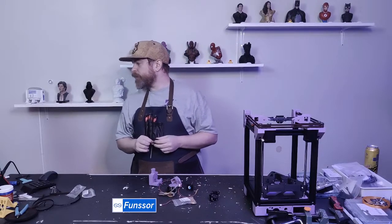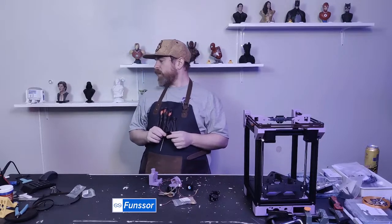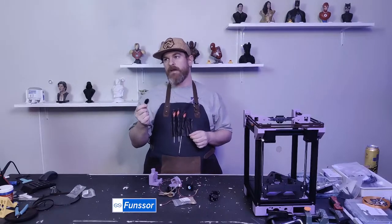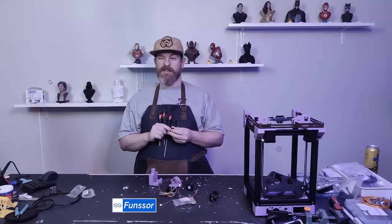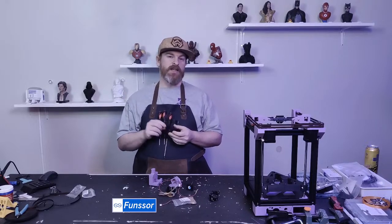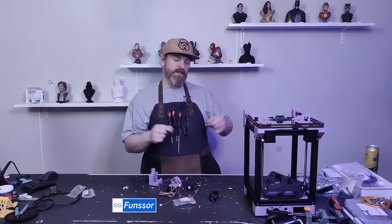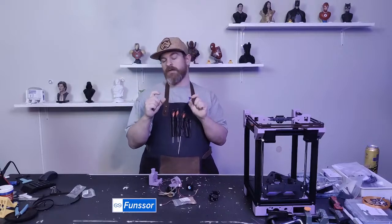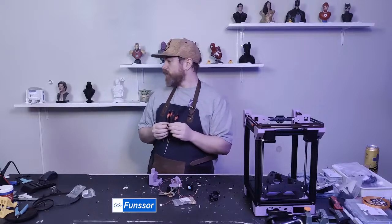You can use PETG for the bed, yes. I would just keep in mind that PETG starts to soften at 80 Celsius. And if you're doing PETG prints, your bed will be at 80, so you might have some warping where your screws attach to your bed gantry.